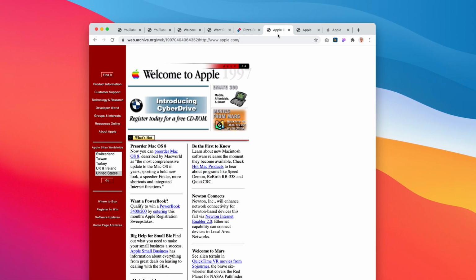I think the interesting thing about these old sites is that they look a bit like newspapers. It's kind of like where they got their inspiration from. Yeah, before web design became its own creative category almost.